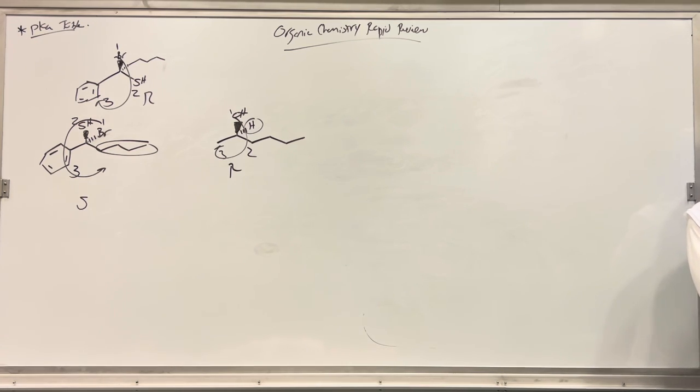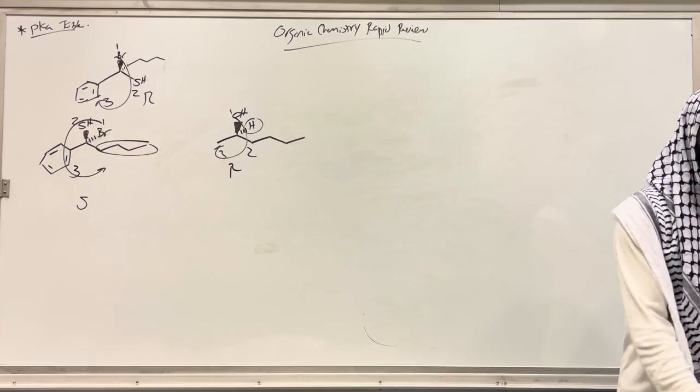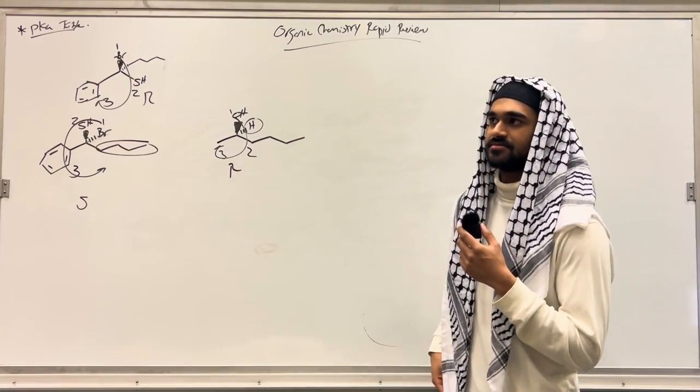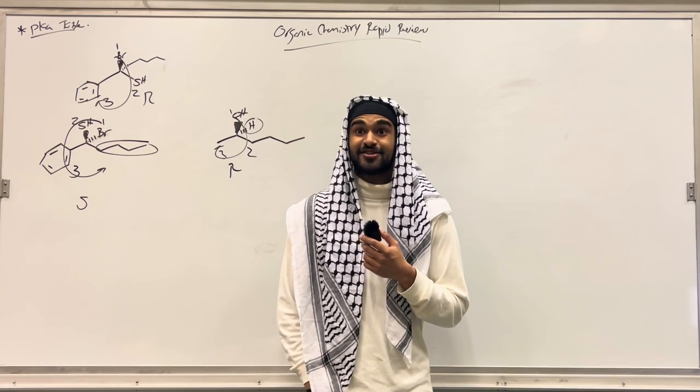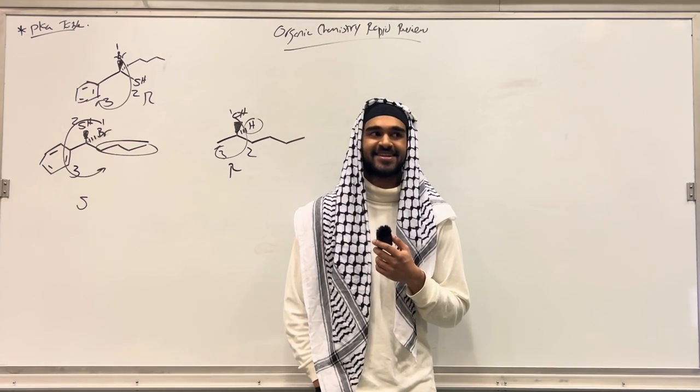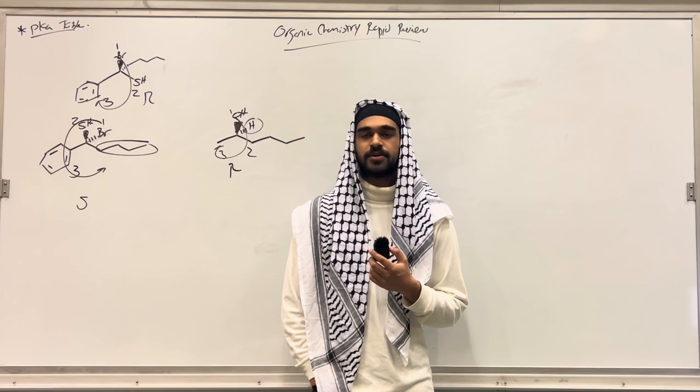Can you explain why R and S is different than a conformational isomer? Because conformational isomers are molecules, I have it right here, that can twist and turn into one another. So what's the best example of an R and S enantiomer in real life? You're writing with your left hand, right? And mirror images. Put up your right hand in front of you.